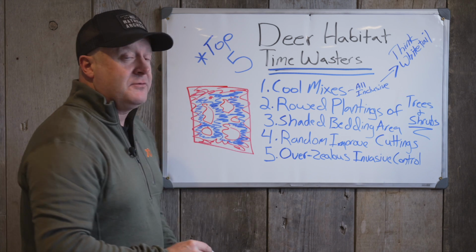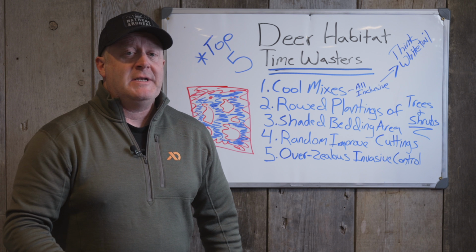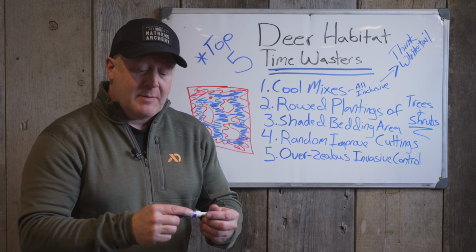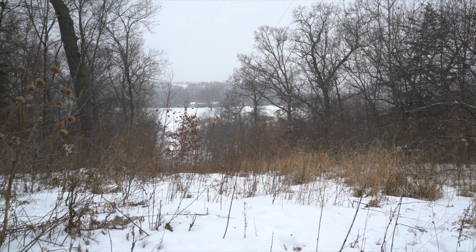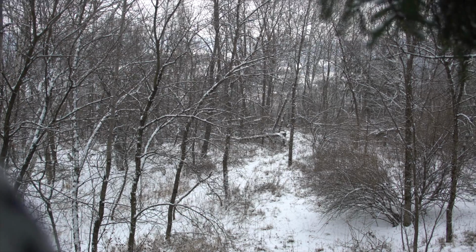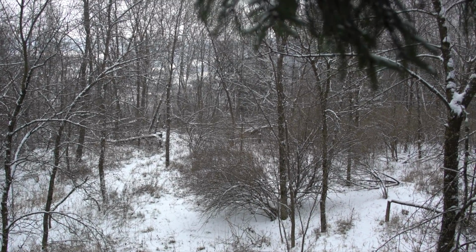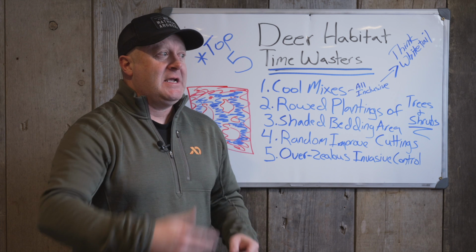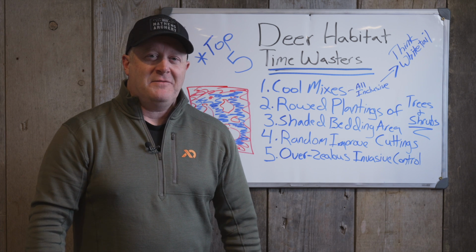If you planted this all in switchgrass, you wouldn't have it. If you planted it all in hardwoods, all in red cedar, in shrubs, you're not going to have that. So when it comes to invasives, a lot of people... I just talked to someone this morning on a comment. They were saying that their property is so brush choked that deer can't even move through it, so they're going to get a machine in there. When I hear that, I just picture them taking 20 acres and mowing it all down and planting something else. What a waste of time.